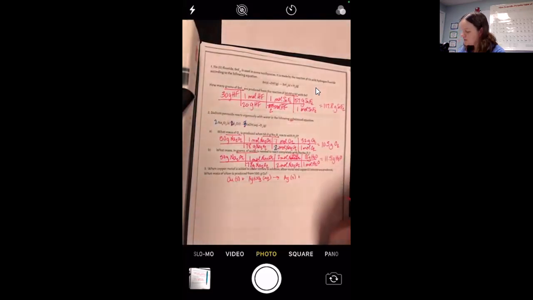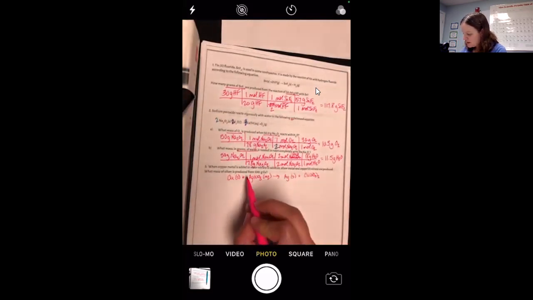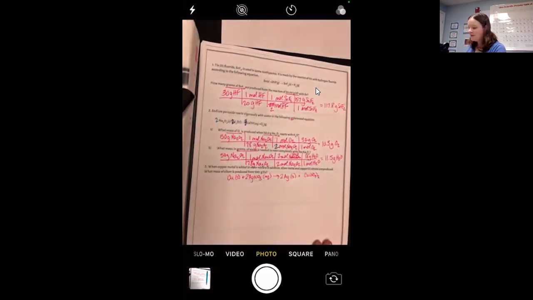So this means that copper has a 2+ charge. If you look on the chart, the list of polyatomic ions, nitrate has a 1- charge. So Cu(NO3)2, and so I would need 2 of my nitrates to balance out the charge of copper. And then I would need to balance this, which is easier. So I have 2 nitrates on this side. I can put a 2 there for 2 nitrates. That gives me 2 silvers. Boom, done.